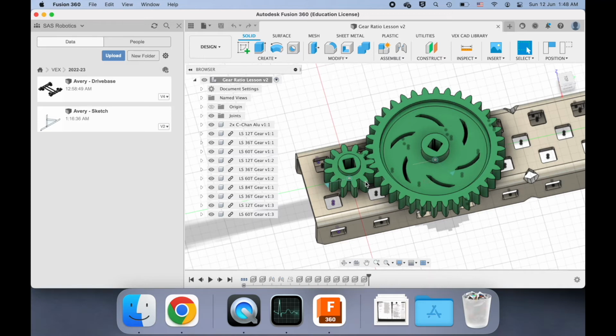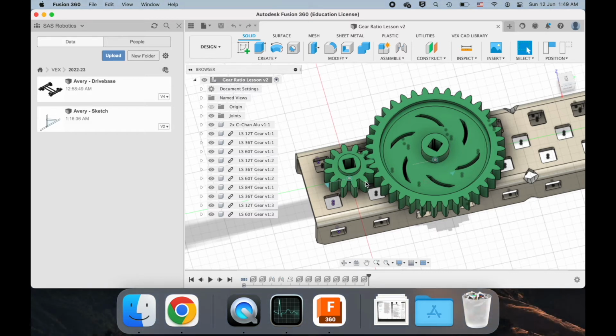And then, given the amount of torque that is the bare minimum requirement to make the mechanism actually move, you want to optimize for speed. Okay, you want to find that balanced ratio that gives you enough torque to accomplish the task, but gives you the greatest amount of speed so you can complete that task as fast as possible.